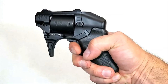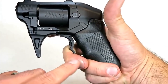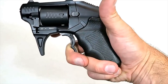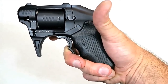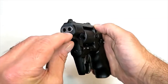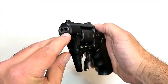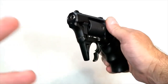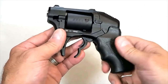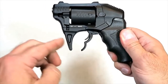I wouldn't recommend the single action stack — I'm just showing the function of this trigger. Once you get it to that point, just a little pull and that will fire. One thing I noticed while researching is that people said you can put one round of 22 WMR hollow point and another round of birdshot to get the best of both worlds. I'm not really interested in that, but I can see why some people would think that was cool. The trigger guard is just in front of the triggers.